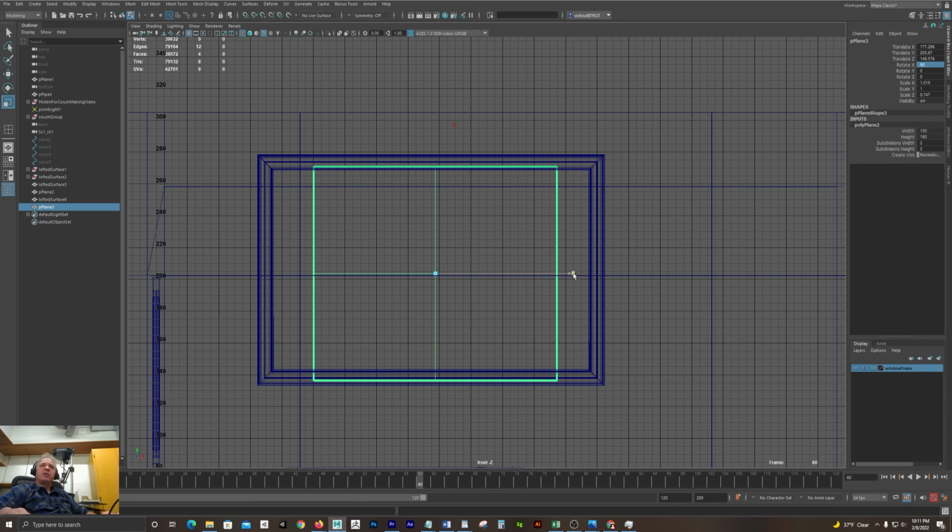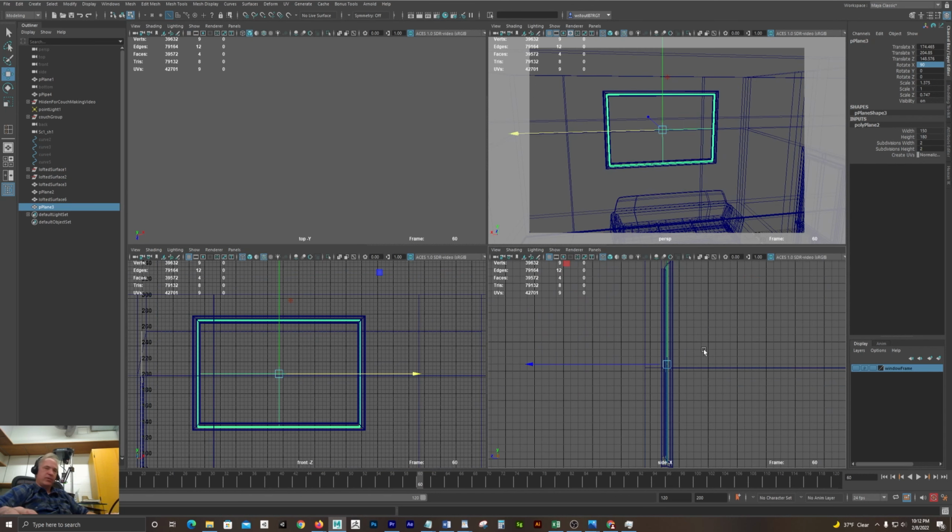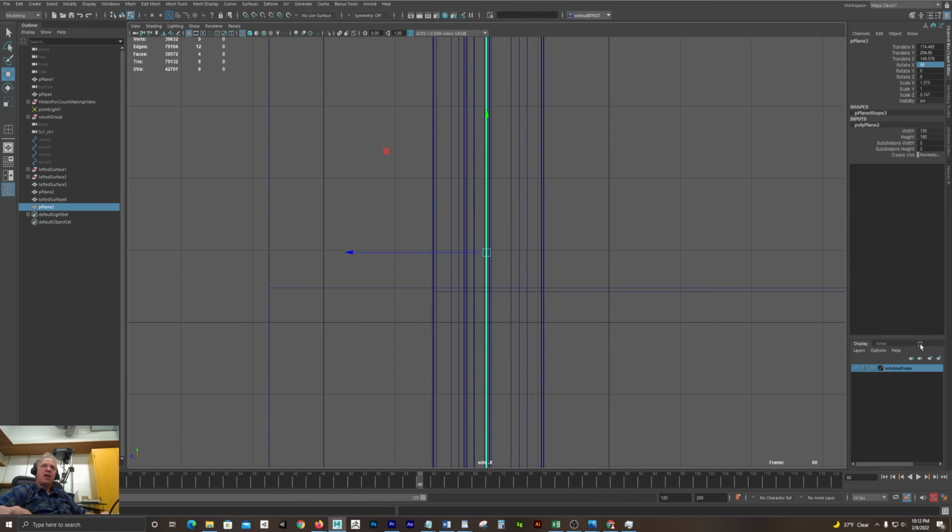Scale it, and move it. Maybe a little bit bigger than that inset that I put. Not sure. Doesn't really matter. If it's interpenetrating and inside the picture frame, nobody will ever see that. So I don't actually care.